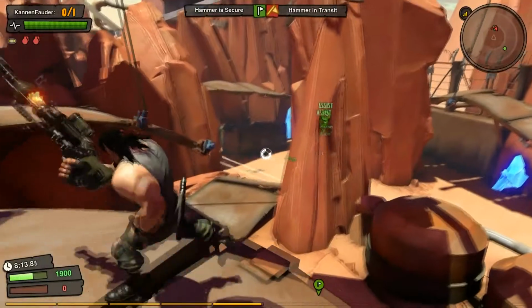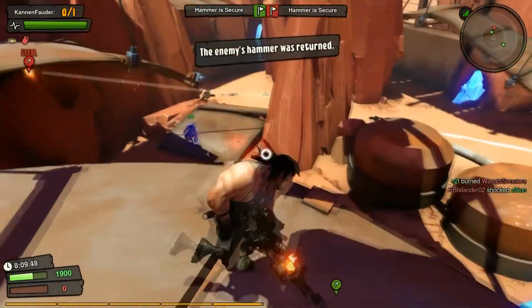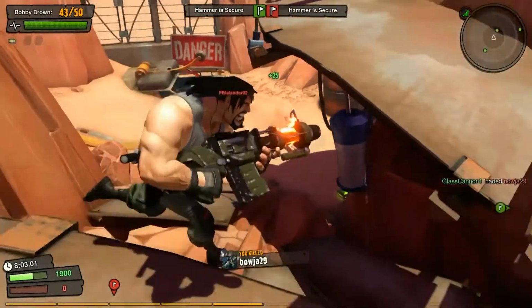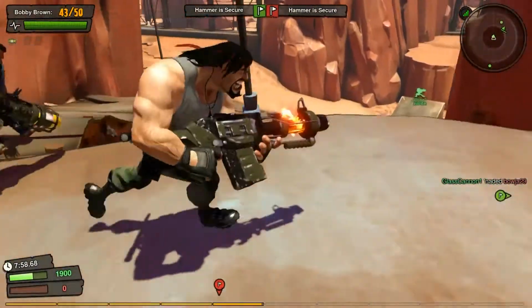That's how that works. And then the opposing team's hammer has been returned. Dang it. Oh, I killed him. Okay. Then there's, what's the other one? Collector?